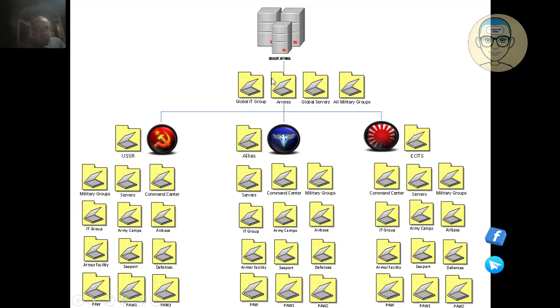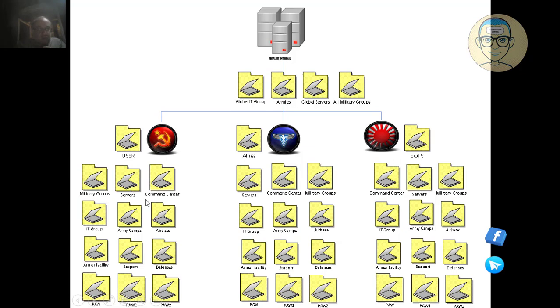So to make it more secure and to delegate some of the rights of the main IT, we will delegate control for the IT group in every army to manage its own OU. For example, if the Russian army needs to create a user, for example an Active Directory user to be added to the Russian army, it needs to go to the main IT and tell them to create this user and put it in the army's users OU for the Russian army.